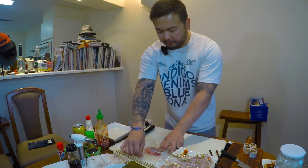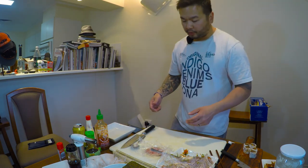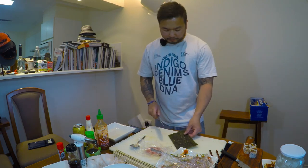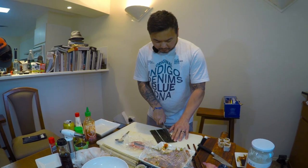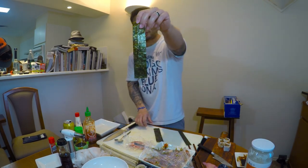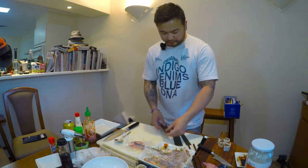It's with this tuna belly. It's the scrapings of the tuna belly, and it's the most fattiest, because it's between the skin and the bones. But I'm gonna make like little couplings, so we put it in this. I don't know what that's called in Japanese or that type of sushi, but I'll show you here in just a minute. So you get these seaweed strips here like that. They're about an inch and a half in width.